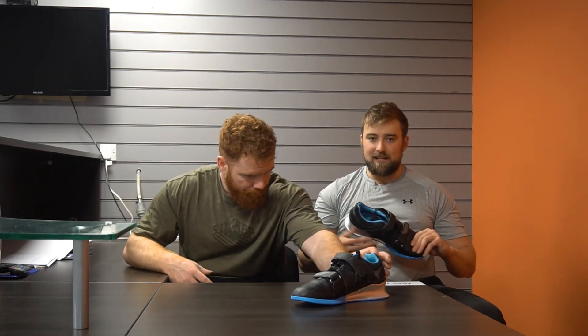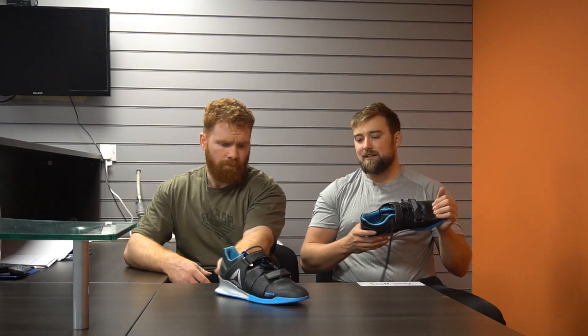I probably wouldn't wear them in the gym. Anything this shiny is probably a bit much. My personal preference — I just prefer normal block colors, but they do look quite cool. They definitely look unique. You see a lot of shoes just moving on from their old models or adding something slightly different, but these have definitely gone back to the drawing board and designed an entirely new shoe. And obviously there's a massive amount of colorways you can get.